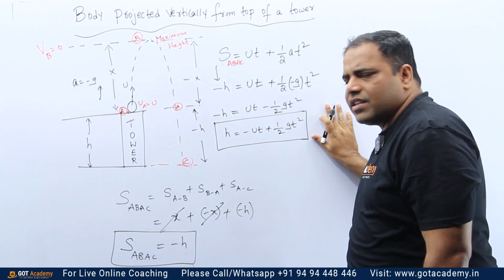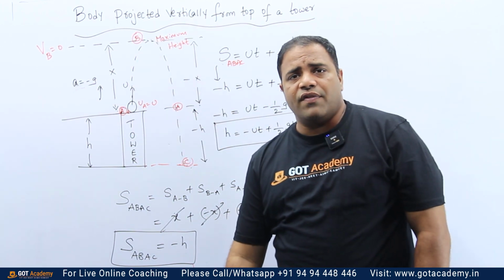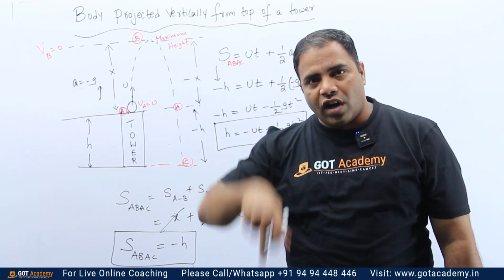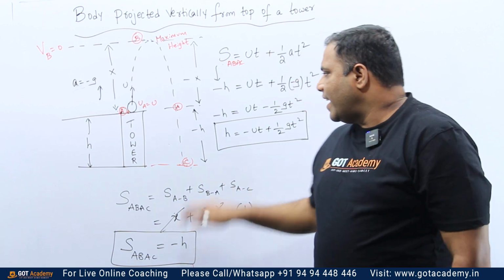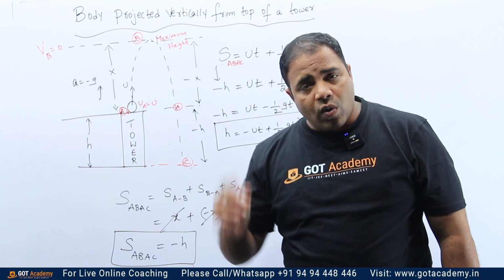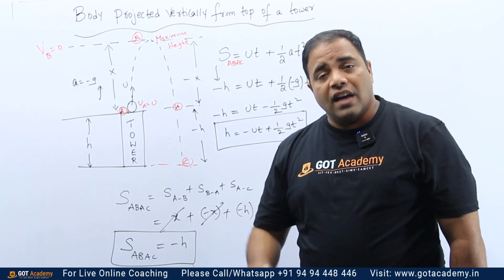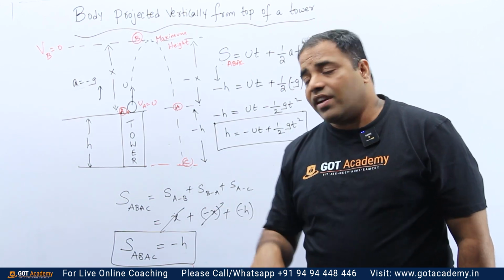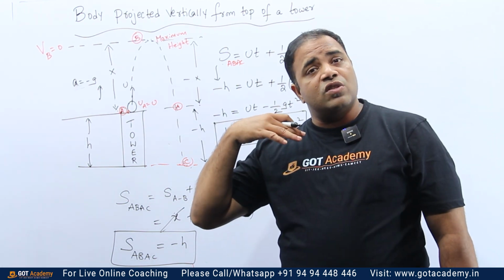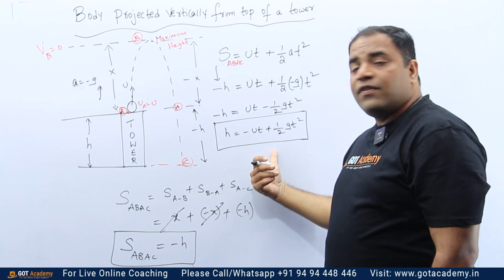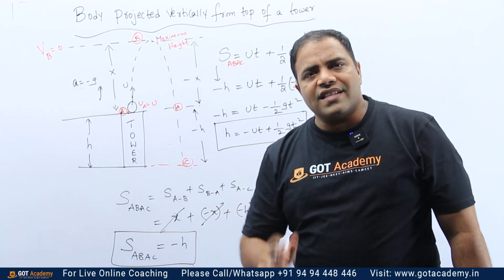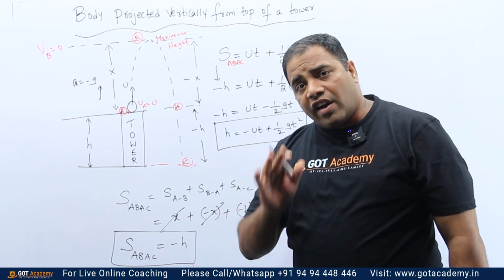Very, very important equations. Previously we have studied three different equations. One is h is equal to half gt square, that is for a freely falling body. And again h is equal to plus ut plus half gt square, that is for a body projected in downward direction. And the third one is when a body is projected upwards, you take h is equal to ut minus half gt square. So those three are different cases. This is again a different case. This is the only equation which is entirely different in this motion in a straight line topic. So you have to remember it carefully.